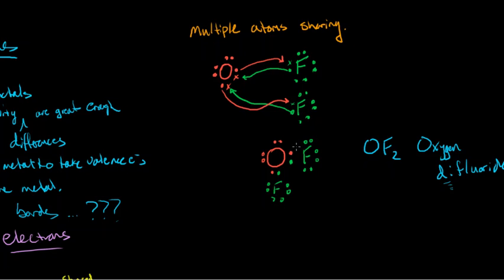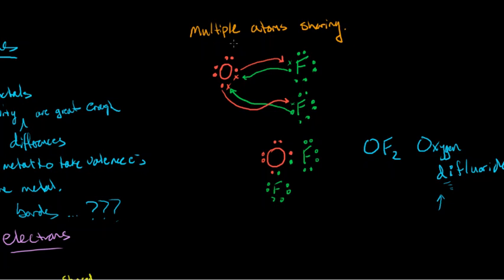In nonmetals, in covalent compounds, we start using these Greek prefixes. What's that? Di, difluoride. Oxygen difluoride. You've heard of something like this before. Okay, and there's a very common one, and that's what we're going to do next.